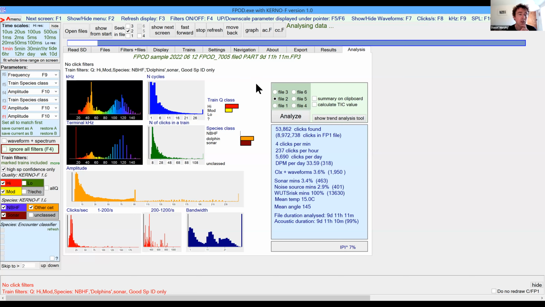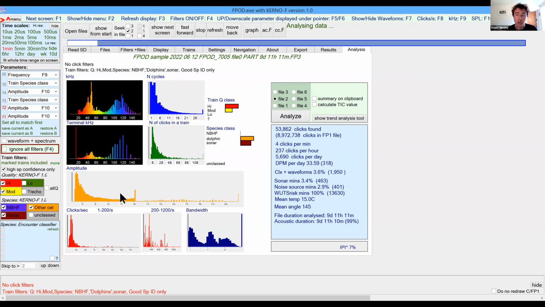So it's given me a kind of frequency spectrum of the whole deployment. Everything that you're seeing in the analysis page is for the whole deployment, not just the section that you happen to be looking at when you clicked it. Down here we've got clicks per second in 2 different ranges, low rates and high rates.